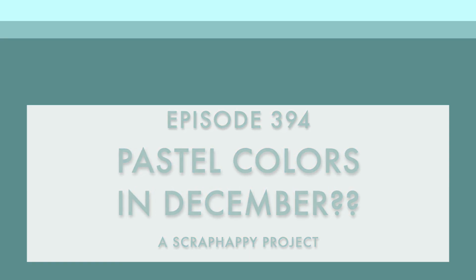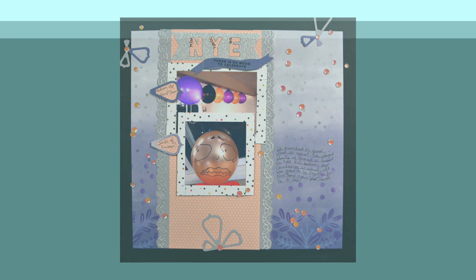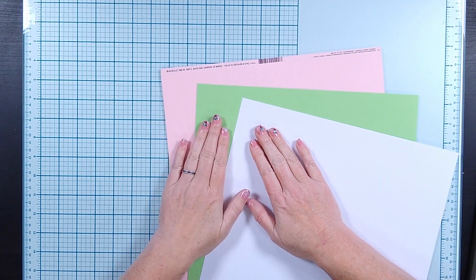Today I am going to be doing a layout process video featuring pastel colors for winter holiday layouts. I will start off with using pastels on this Christmas layout, and at the end I will give you just a peek at a bonus New Year's layout. So let's go ahead and get started with that Christmas layout.